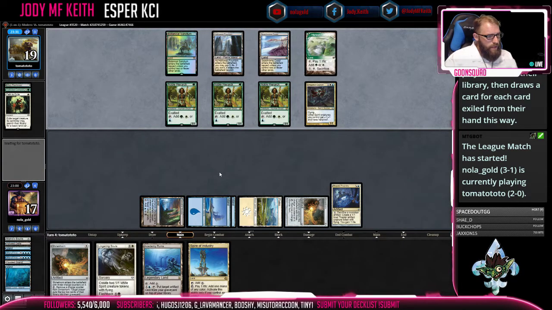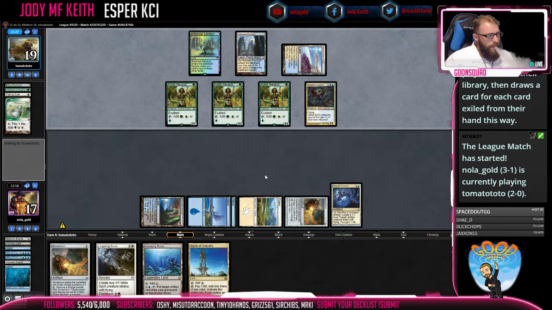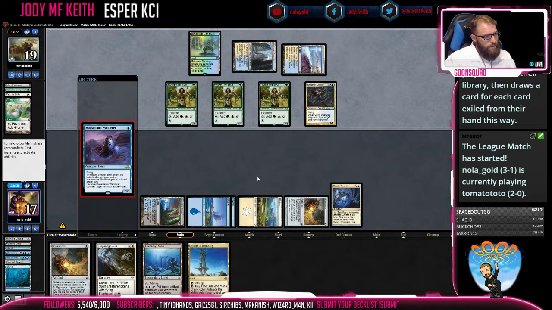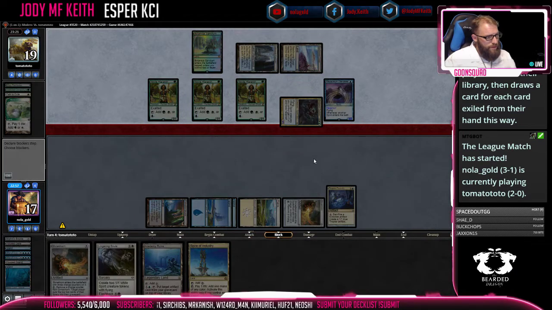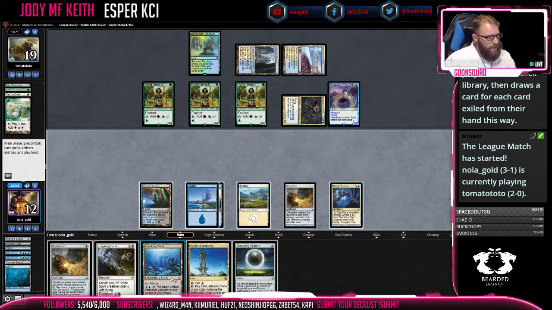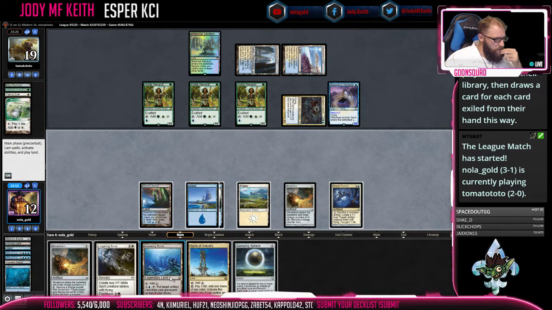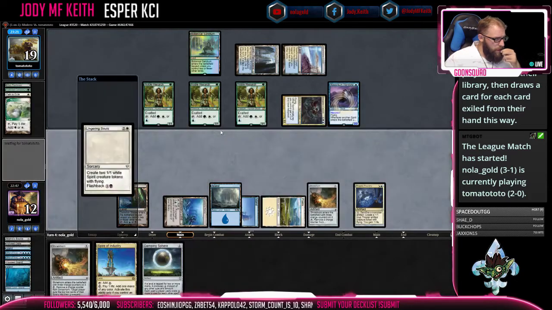If we could ever get a freaking sword in the yard, we'll be doing all right. Lingering Souls is going to be nice. Wanderer, huh? It's not a great draw. Start with the souls, that'll give us the most time.